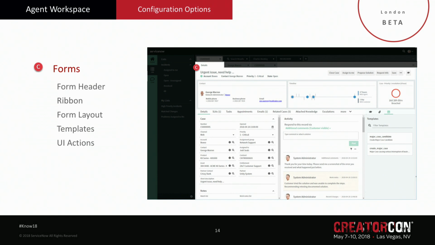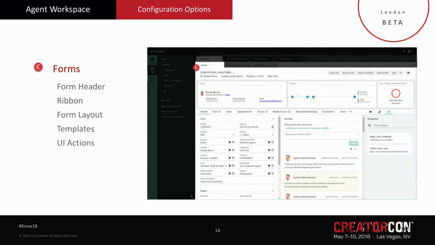The idea is to give context right around the record, around the call, around the SLAs and so forth, and then it's collapsible. The form layout is actually pulled from your platform form layout. So if you've configured a view, that's what it's using. It's pulling a workspace form view, but it's just the same place you would configure. So it has those controls. If you don't need activity stream on the form, if it's not there, the form goes all the way across.